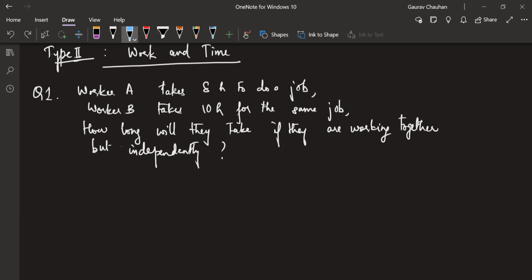Okay, so this question we are going to take to understand what this concept actually is. All right, so worker A takes 8 hours for a job, some work. Basically, job here, don't think that he's going to work for 8 hours. That's not what it's saying. It's saying to do a job he takes 8 hours, means to do some work. Think of that work as eating a cake. Let eating a cake be the work. It will be interesting because it will be quicker.